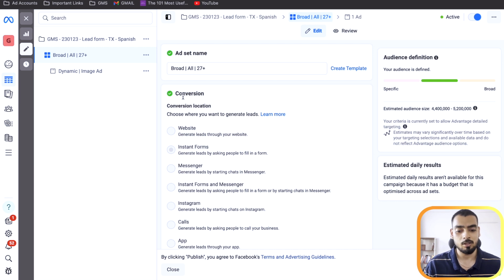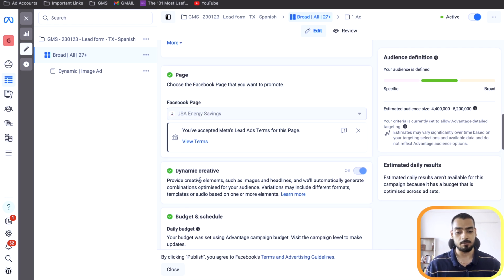Now this is an example of one of my ad campaigns. You can see I keep most of the things broad because I want Facebook to help me as much as it can. Facebook has a really smart AI. Once Facebook spends some money, it will know, okay, this is your audience size. So I let Facebook decide my audience and also choose which audience wants to interact with my ads. So, for me, the best option is to just choose Facebook decide.